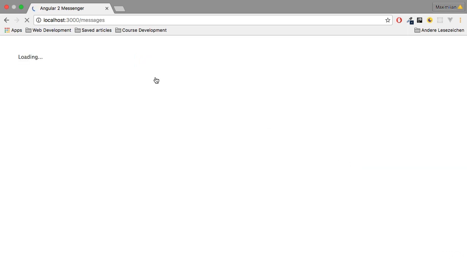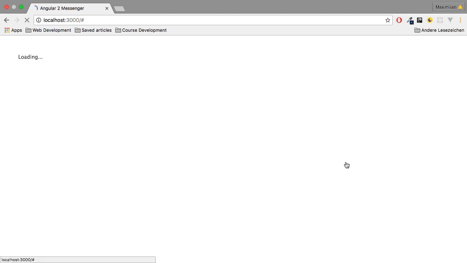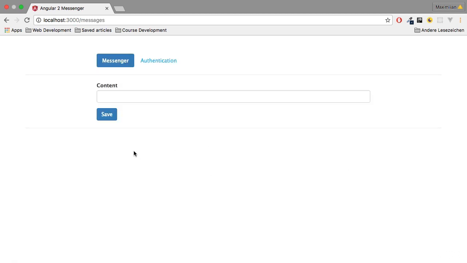Deleting doesn't work and reloads it actually, and the same is true for editing, which does work, though it only replaces it with some static text, but then also reloads the page. I will leave the static text for editing, but I want to hook up the delete button, and I also want to remove this unnecessary reloading or this annoying reloading.